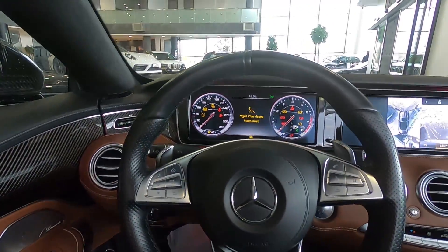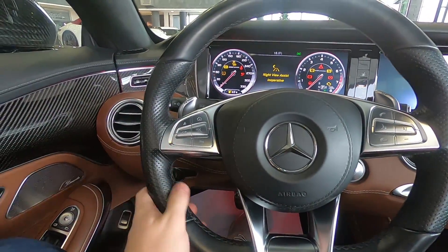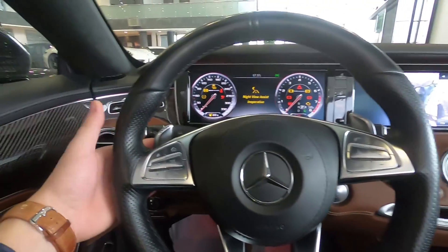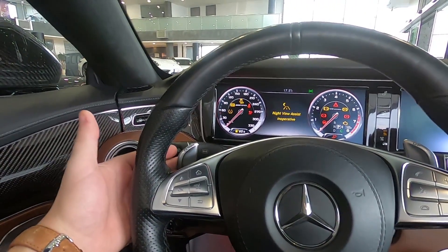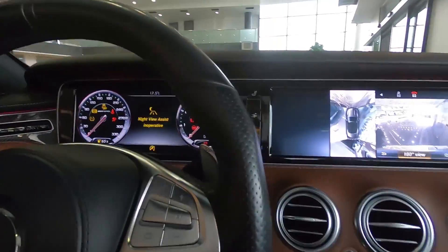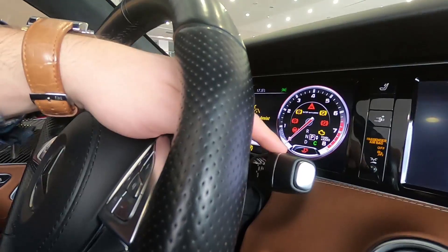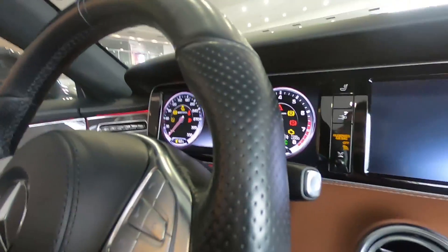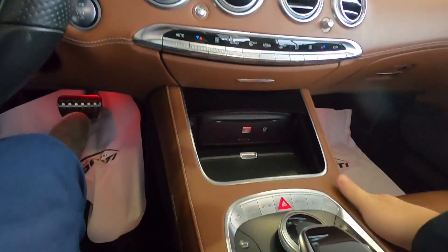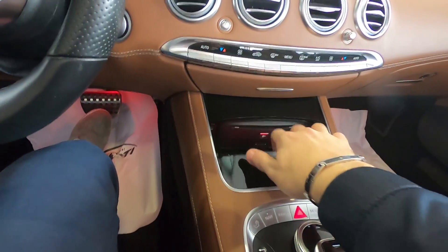This infotainment is very good to use. You can see this beautiful AMG steering wheel — the leather is absolutely amazing. And you can see these beautiful aluminum shoe pedals. Like all Mercedes-Benz S-class, you have the gear stick right here, so when you move in town it's very easy.